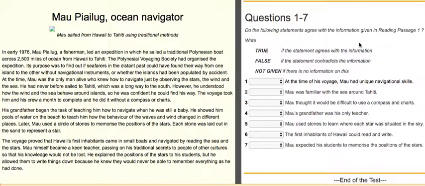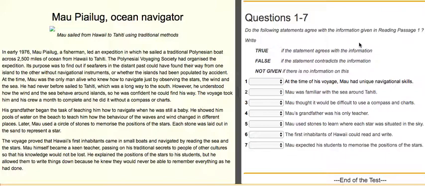Okay, and today I would like to share with you guys the first tip in my reading strategies to manage the IELTS exam. This part is about the true, false, not given questions. This is a sample reading that I have from mini-ielts.com, and I hope you guys can follow me in this video. First, the most important thing is you need to identify the type of the question. We have true, false, or not given.